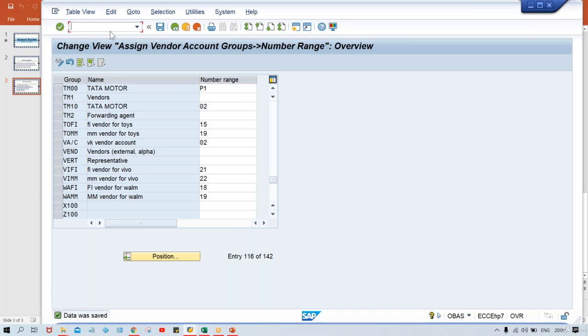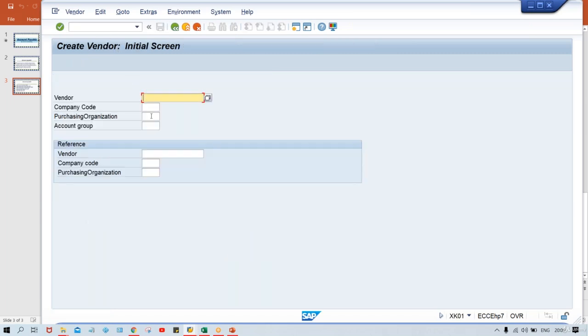So look at here. Now, if you have to create a vendor, we are using transaction code XK01. Whenever the vendor is going to be set up, I'm going to show you practically again, but just for the explanation. Company code TM00. Okay, guys. Now, in the configuration document I have attached here, I have given TM01. The company code is TM01.